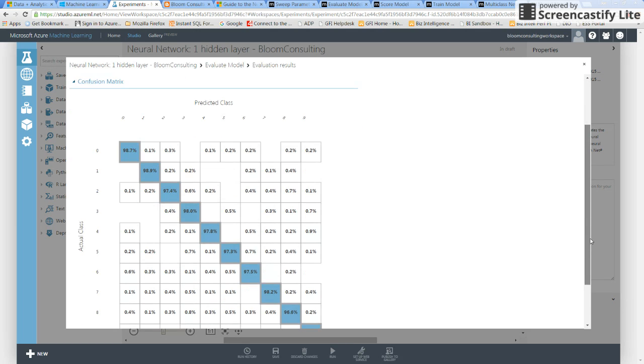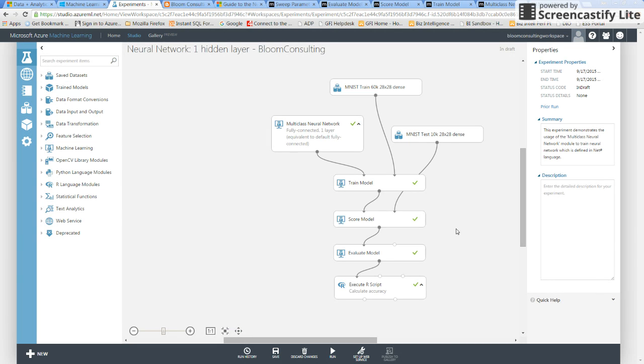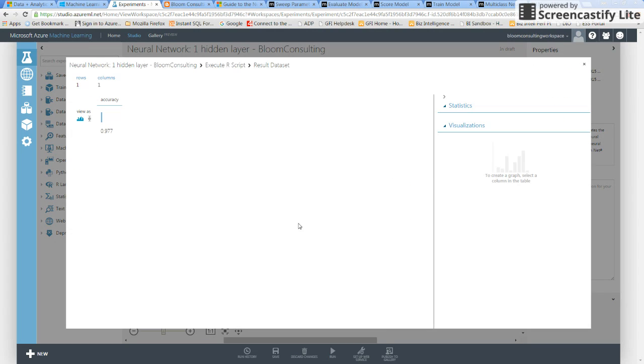I'm not exactly sure how to interpret it, but I do know that 0.97 is close to 1.0, which is 100% accuracy. So it looks like the test data is right on, the live data matches the training data, the sample data. So that's good. And then finally, if we look at this, see what we get.